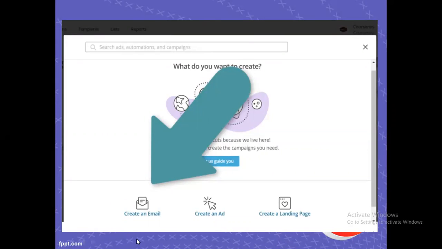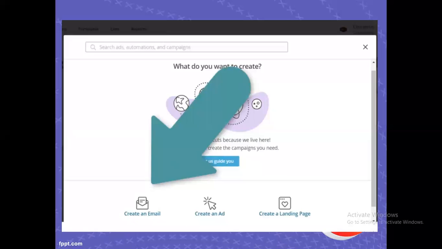For example, right now for this particular training, I'll be showing you how to create an email campaign. It is related to this workshop. I'll be going ahead with creating an email.